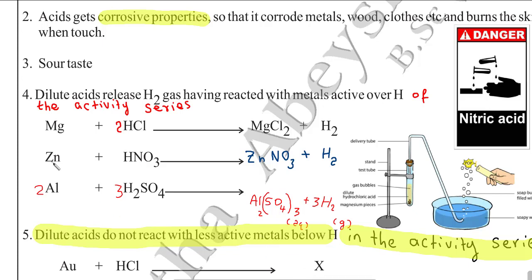But the valency of the zinc is 2. The 2 should be given to the total nitrate group, so we make a bracket here. Add the valency of the zinc, 2, to the nitrate group. But the valency of the nitrate group is 1, and normally we are not writing 1. To balance the 2 hydrogens, 2 is there. Then what should be there? We write the 2 this side. Then the nitrate group also becomes 2 here.